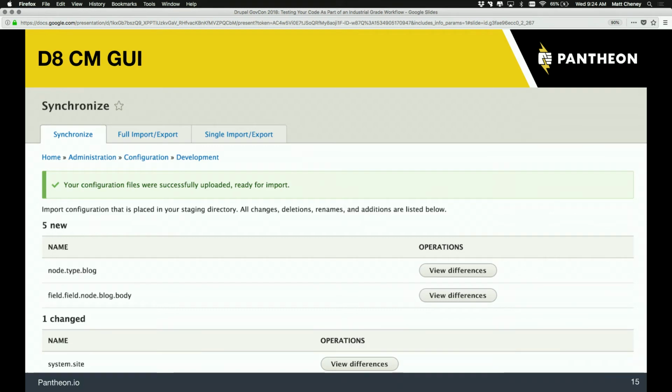If you haven't gone through one of these deployments, you basically say, okay, I'm going to check all my configuration into version control. I'm going to deploy it to my test environment. And then I'm going to go either in the GUI right here and basically say, okay, what configuration imports can I do? And Drupal will actually be able to tell me, of all the configuration, these are some new things. So we have a new blog content type in this case, and here's something that's changed, which is some site settings. And you can even look at the diff of these files because they're pretty straightforward to diff, and you can actually get this kind of information.